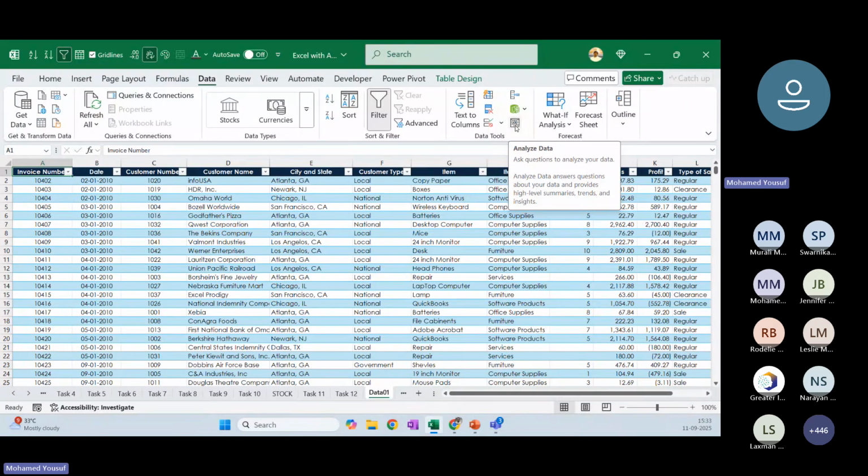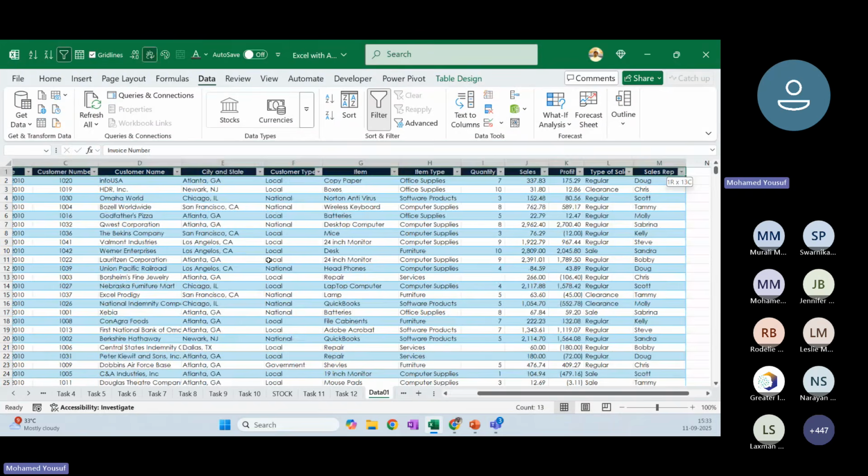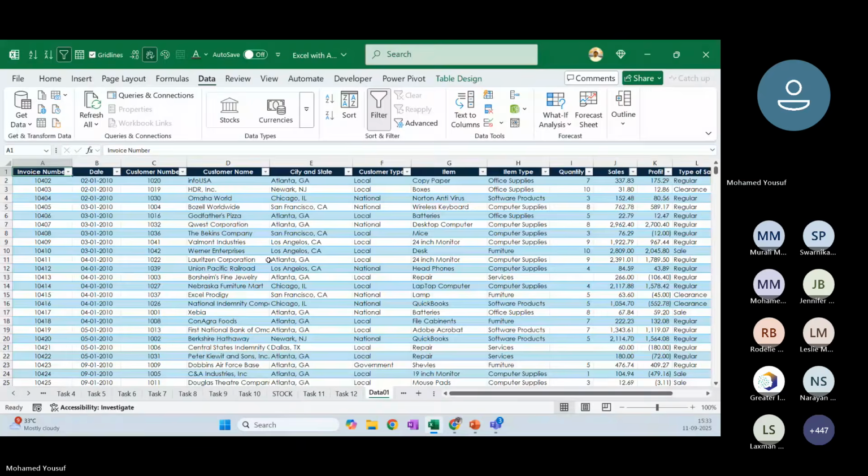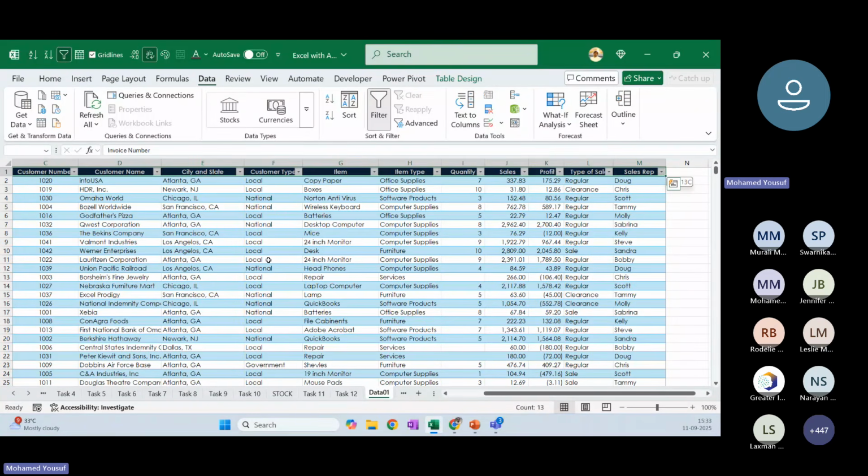You couldn't believe it, when it comes to pivot tables, usually in our training program we spend 2 to 4 hours on how to create a pivot table. There are so many rules we have to follow. When it comes to this option, you don't need anything. First I'll show you. I'm just selecting this data, which contains nearly 13 columns as well as 1,000 records.